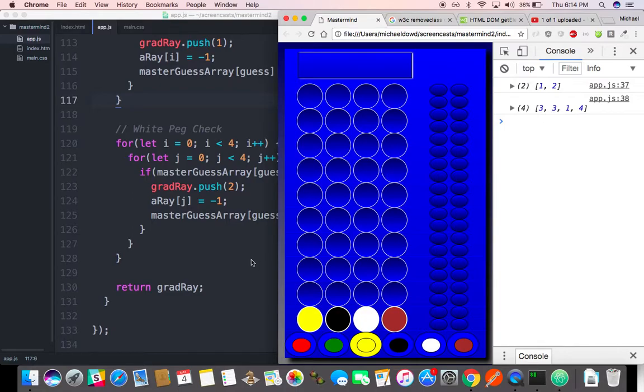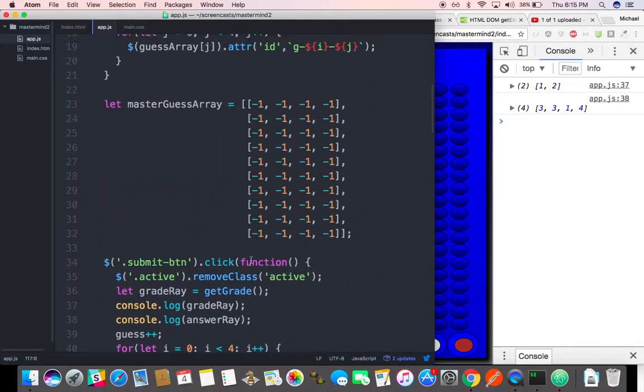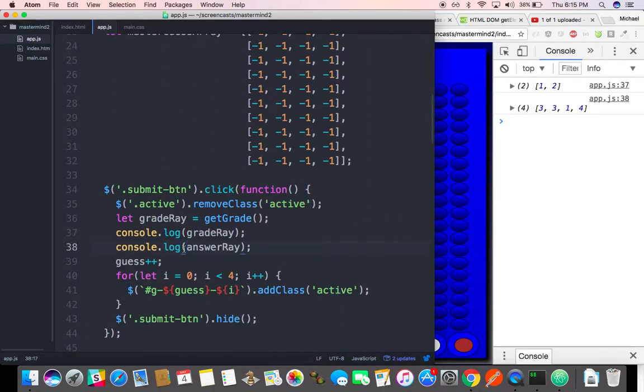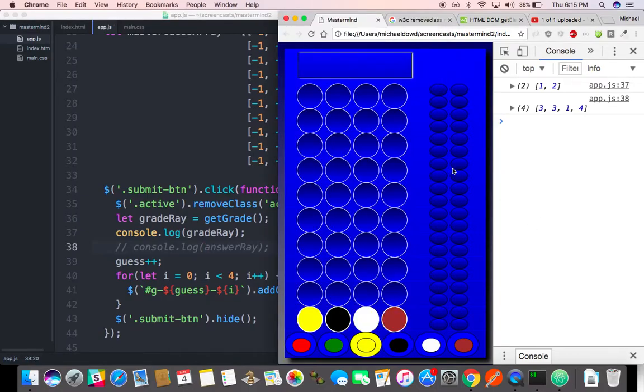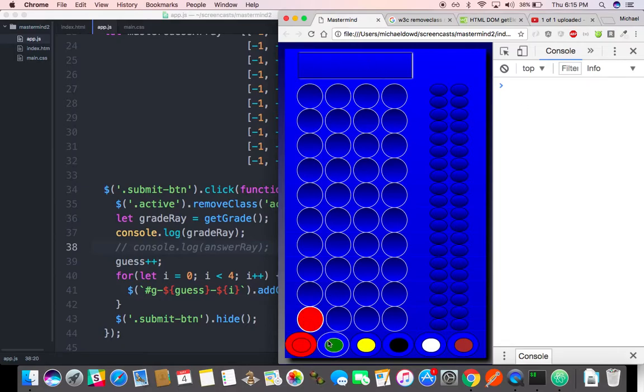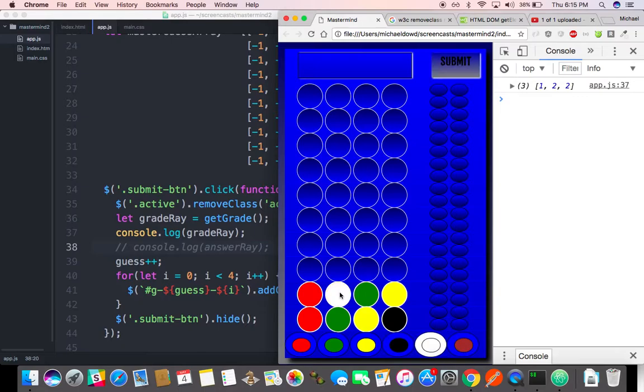You know what would be a great test of this? Let's take off the answer array and see if I can solve it. So I have to step out of ordinary human mode. Okay, I'm going to just start with 0, 1, 2, 3, and I'm going to hit submit. And it says one of them was right. 2 of them were the right ones in the wrong place. I'm going to say it was you and you, and this is just based on nothing. And then because only 3 of our pegs are right, we need one of these in here. I'm going to say we need that one.